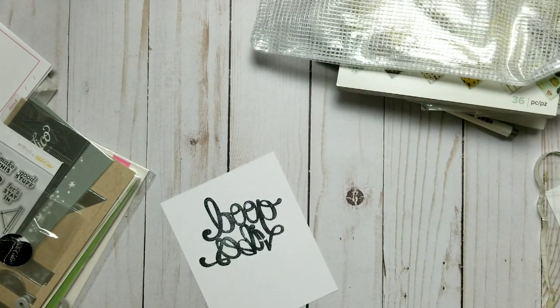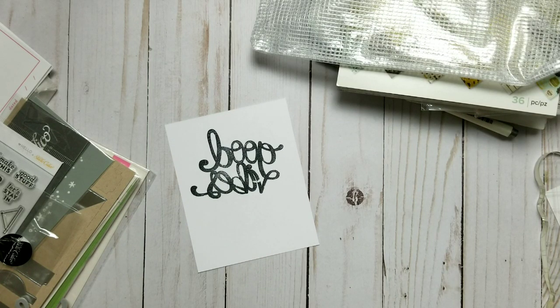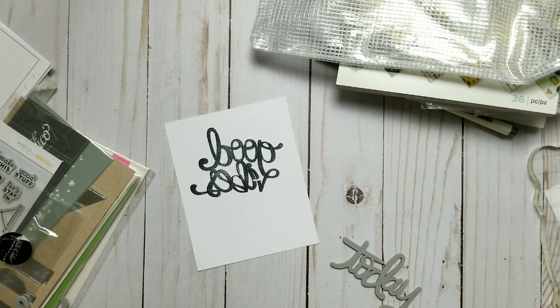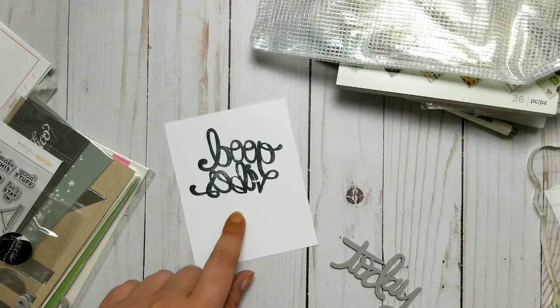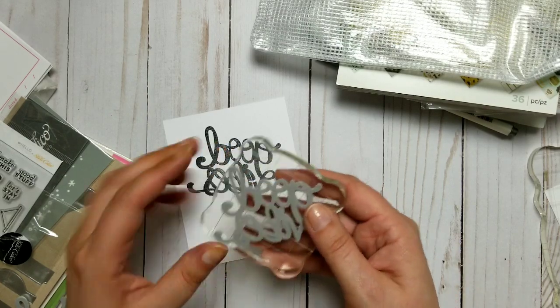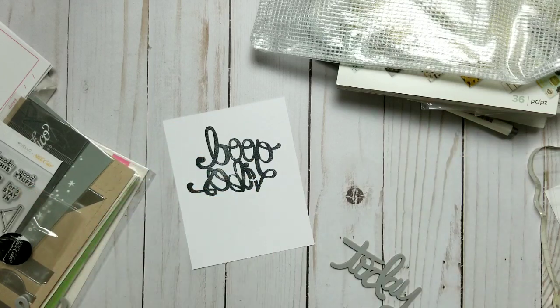Oh, look. It looks like a stamp, but... Let me see. It's turned around, so it can't be a stamp, right? Okay, you will let me know what it is. But you could use it as a stamp. If you turn it, does it cling from... No, it does not cling from the right side, though. So, that sucks. Guys, let me know what that is. I thought it was a stamp. I really did. Please don't laugh too hard at me.